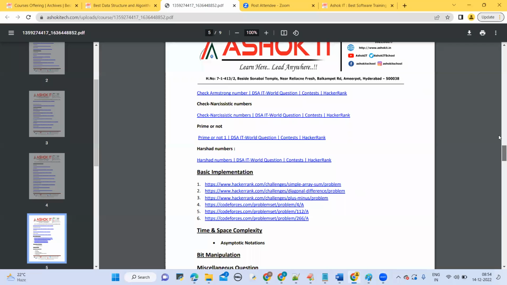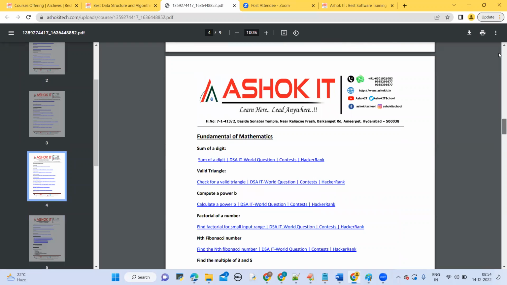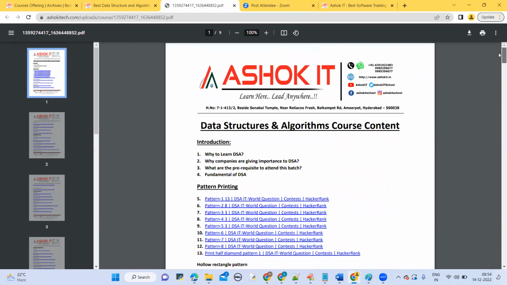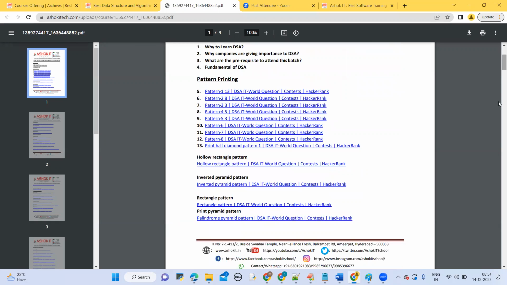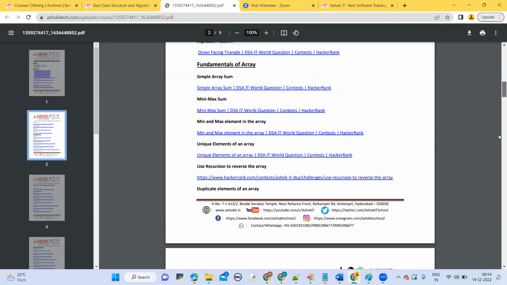These are all the basic questions that we are going to cover in our course. First, I'll give you just an overview of the core Java topics required to learn data structures and algorithms, because I hope you already know Java before you come for this course. Generally, I cover programs like pattern programs, array programs and matrix programs in core Java itself. But since it is mentioned on the site, I'll take just 2 to 3 days and complete all these programs for you.